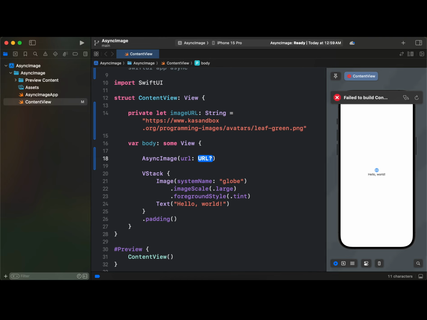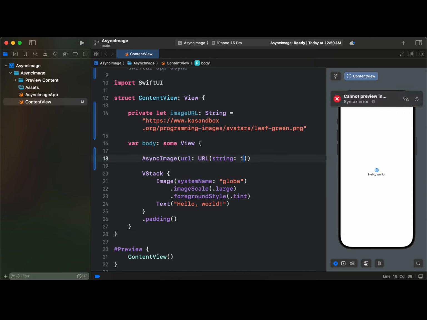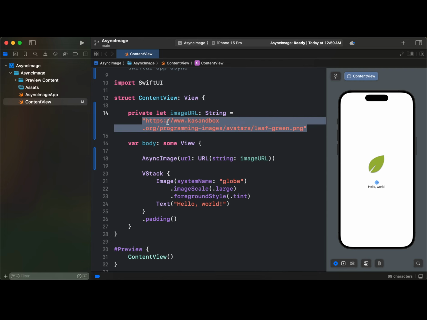So we can write AsyncImage, and in URL we can just give our URL, so it would be our imageURL. You can just write URL(string:) and give it imageURL. So we have the link here, and there we go. It just loaded the image from this particular link and displayed it over here.